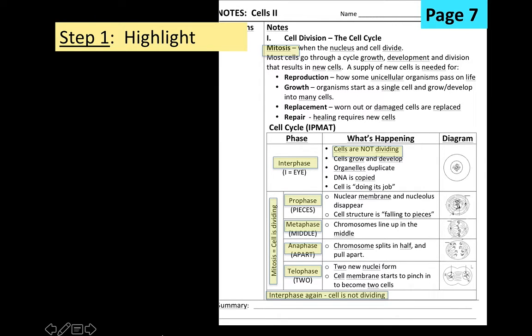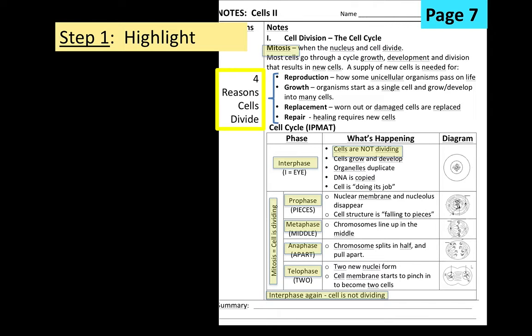Okay? Then I'd like you to please go up here where we have these different reasons that we have new cells. And I'd like you to add this in your left-hand column, just like this. Say 4 reasons cells divide. Use your highlighter to draw a little box around that and draw that to your attention. Make a little bracket like that. Pause at this point if you need a moment.